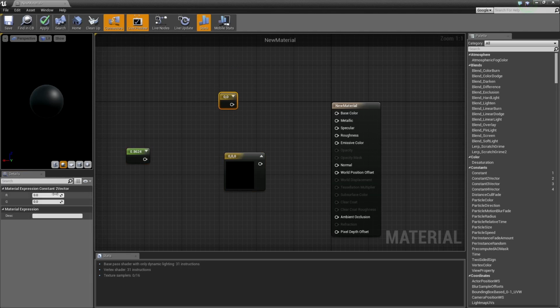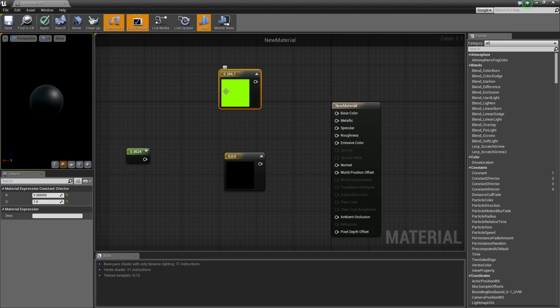A 2 constant vector uses red and green values, so I hardly ever actually use this one. So we put red to 1, obviously it's going to be completely red. Put 0, go back to black, put 1 on green, it'll be green, and then if we do like 1 on both, it'll merge the 2, or you can mess around, have it so there's a little bit of red in there and get a lime colour apparently.